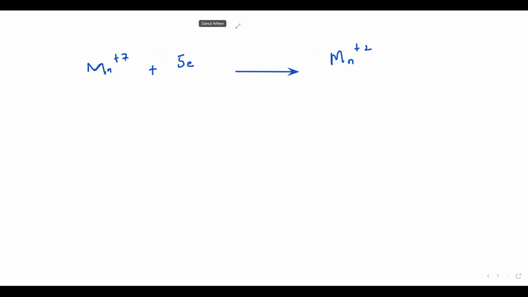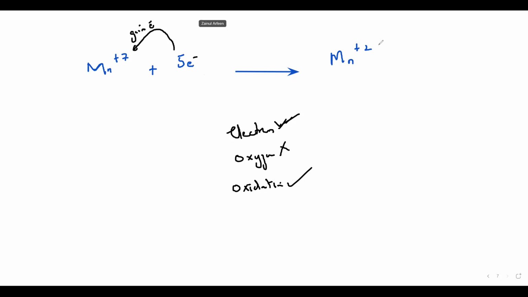Mn plus 7. We want to identify it, because there are different ways to identify a reaction. We can check in terms of electron, in terms of oxygen, and in terms of oxidation number or the valency or the charge. Electron is shown here, so we can use electron. Oxygen cannot be used because there is no oxygen involved. Oxidation number is valid for all the reactions, so all reactions can be solved by oxidation number. So when you check, Mn is plus 7, it gains electrons and turns into Mn plus 2. So what do we call this change, oxidation or reduction?